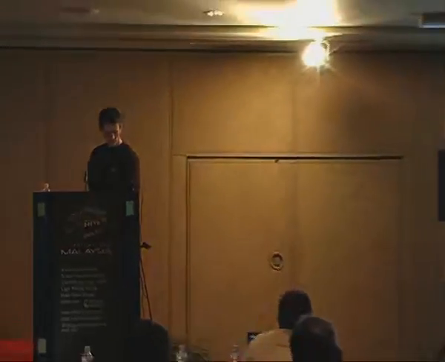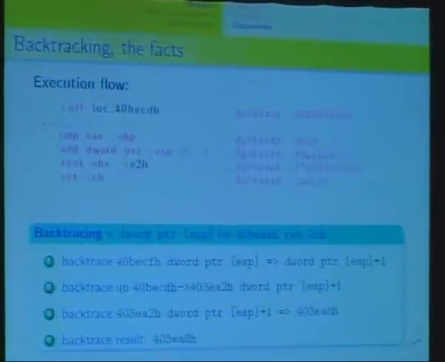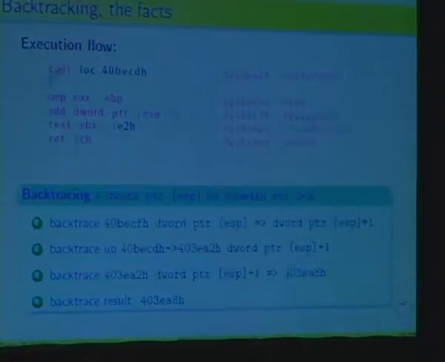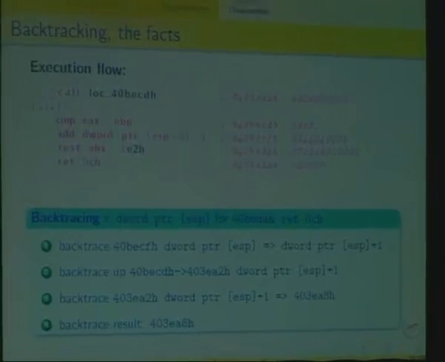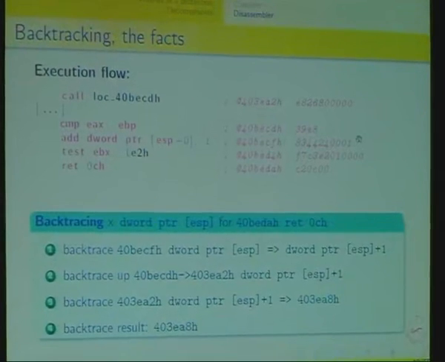And so how do we use this binding to solve the problem that we encountered earlier with the call to a subfunction that modifies its return address? We use a symbolic emulation of the code flow. So this is what we call backtracking. For example, that's just the code we've seen earlier. You have the call here, and then the content of the subfunction with the modification of the return address here on the second line with the add.